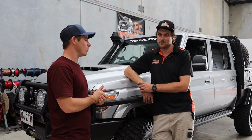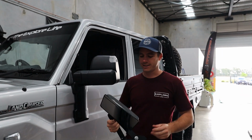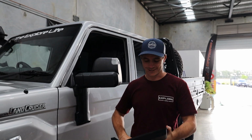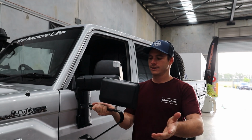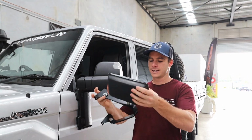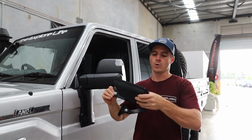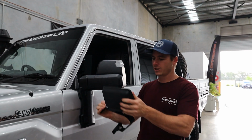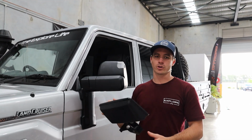We'll start off with these mirrors. Right, so here we go. Now, if you've ever had the pleasure of owning a 70 series, you will have seen these good things. These are just about useless. You literally go down the highway, as soon as you get to about 100, 110, even when the bolts are nice and tight, they end up loosening up and moving around. Or someone comes up and grabs it. They're hopeless and they don't give you a great deal of vision.